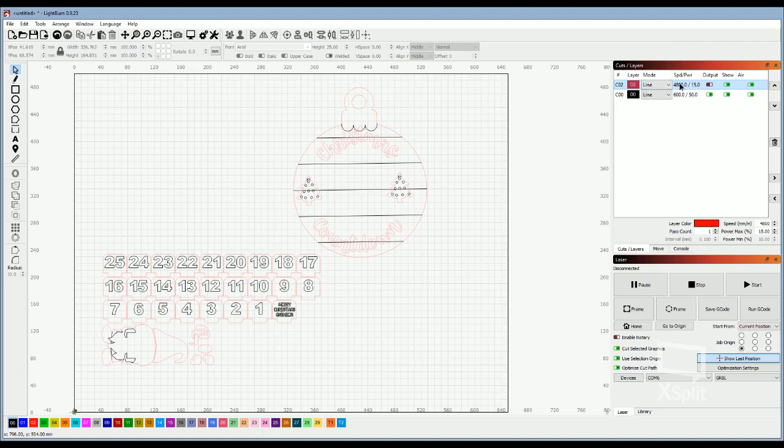So how you change your settings is you double click on the layer, and you see that this is set up for millimeters per minute, because this computer that I'm working on right now is not actually connected to the machine, so it doesn't realize that we have a CO2. If it realized that it had a CO2, it would automatically make that change over to the CO2 settings. So these numbers are going to be way off from what they would be if this computer was actually connected to our CO2 laser. So you just tab to that, change that to 10, change that to 50, and then hit OK, and that changes that layer.